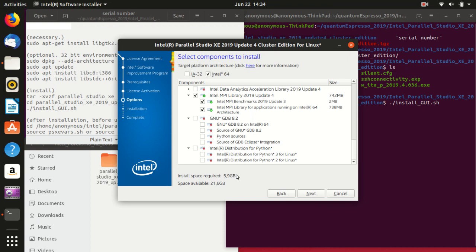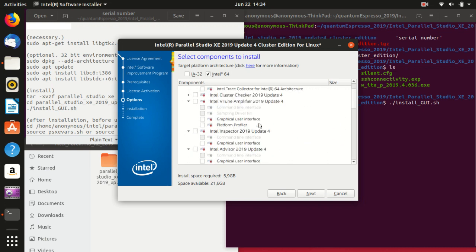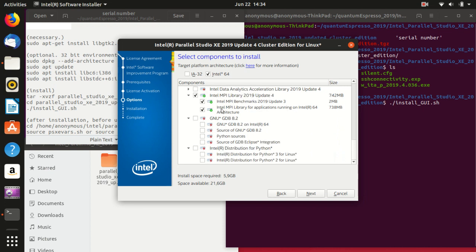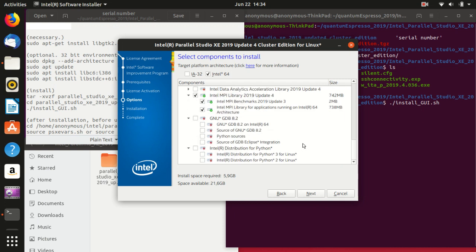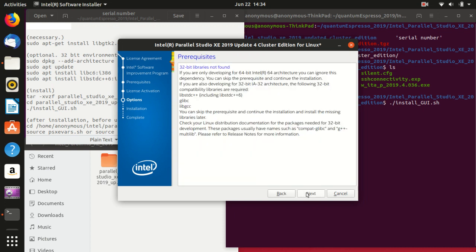size from 14 gigabytes to 5.9 gigabytes. But you lose many possibilities of different things here. If you want to develop something, you cannot compile the 32-bit code, but in our case, we just want to compile Quantum Espresso, so it's okay. But in the end, if you don't really care about the space, you can just keep everything as default and install everything, because we don't include the 32-bit capability. We also don't care about the 32-bit libraries.